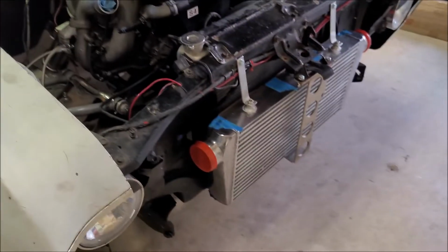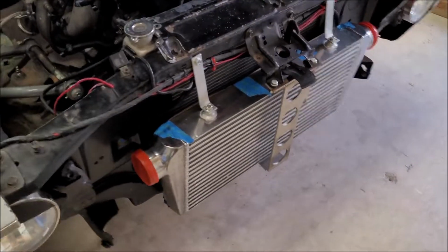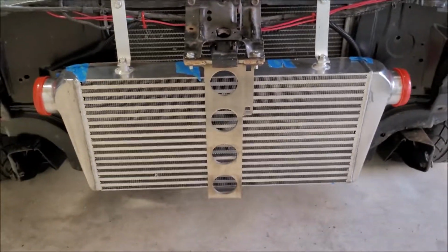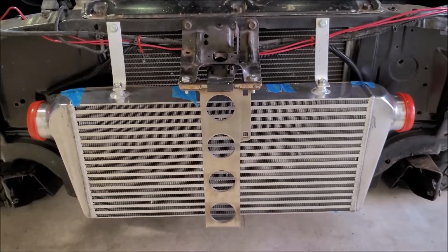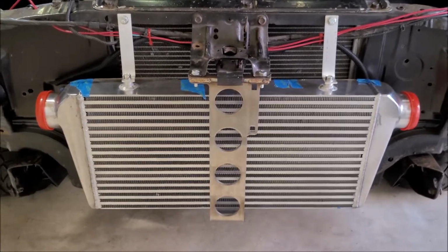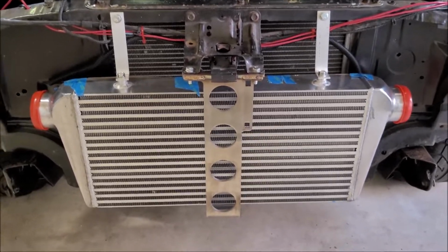So I'll be able to have a nice, big, fairly efficient core and room to grow later on with the end tank size. That's the whole point of why I went with such a big intercooler instead of a 2.5-inch core or something like that. It's because I don't want to have to buy more than one. So down the line, if I'm making 6, 7, maybe 800 horsepower, whatever kind of craziness happens with this thing, I want to be able to just leave this guy in here and not have to worry about it.